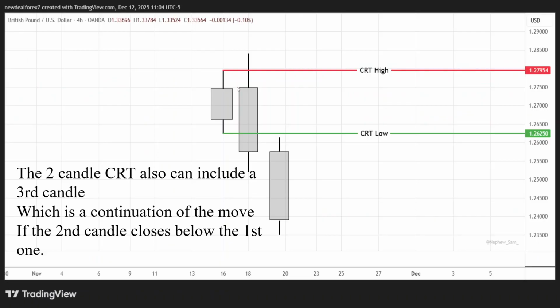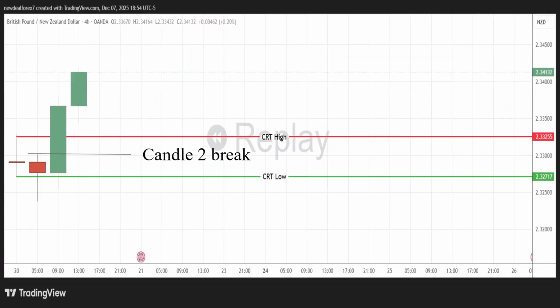You also have the 2-candle range theory, which is right here. So let's say you have a range candle, price sweeps one side and then closes below it, then you can expect candle 3 in this case, because you have 2-candle for the CRT. Third candle, you expect more momentum to the downside as long as this candle 2 closes below candle 1. If it closes inside of it, this does not count. The close is the most important part for candle 2 on this one and candle 3 in this one. Okay, the close has to be above it. If it's not above or beneath, then this model doesn't work.